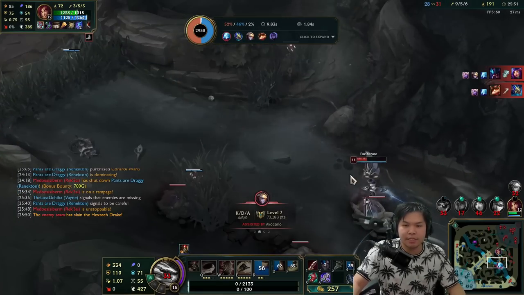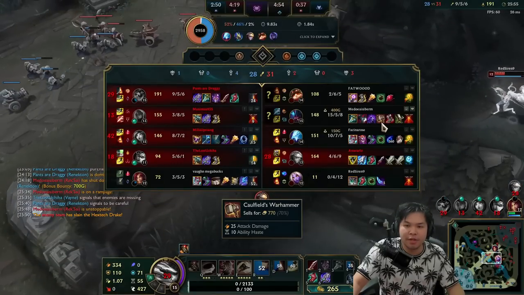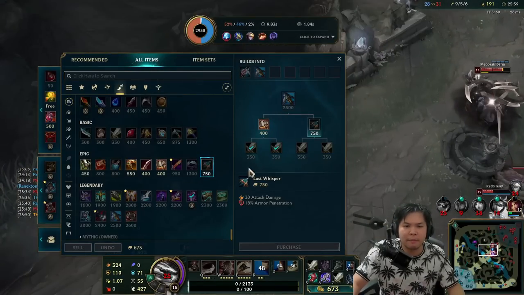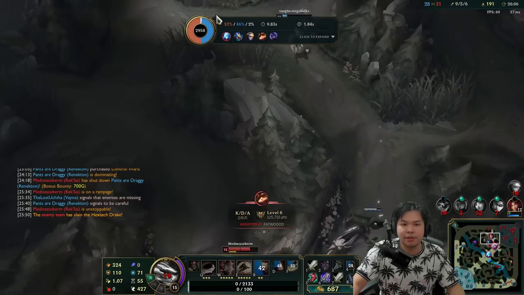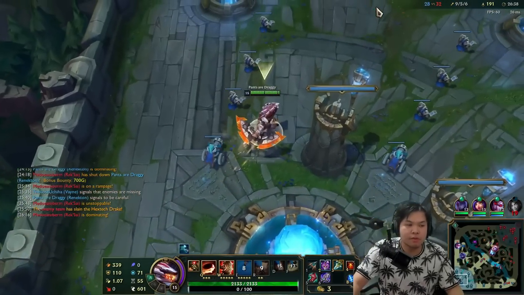We'll get Collector. We need to kind of split push. We're probably going to split push here. Maybe try and one shot. Oh no, well, hold on. Got some armor there. I might actually get it for Rek'Sai. I can definitely one shot her. It's just going to be very hard. Go, go, go, go, go.